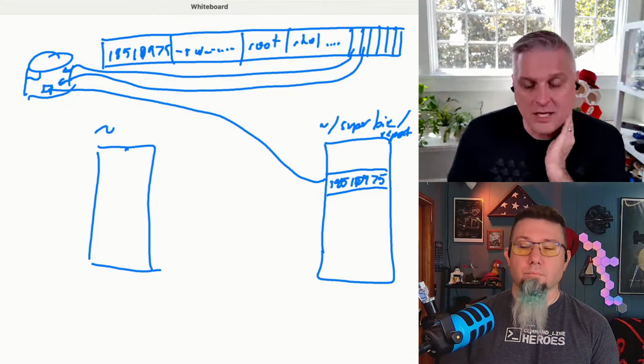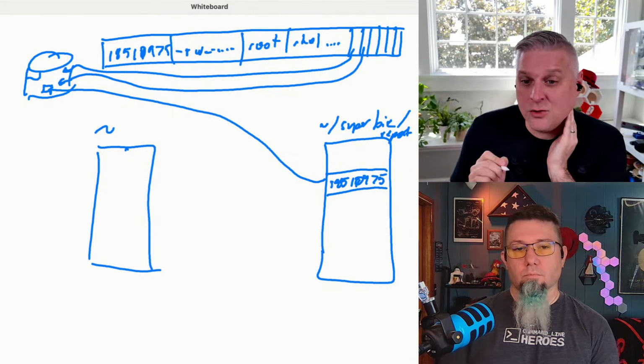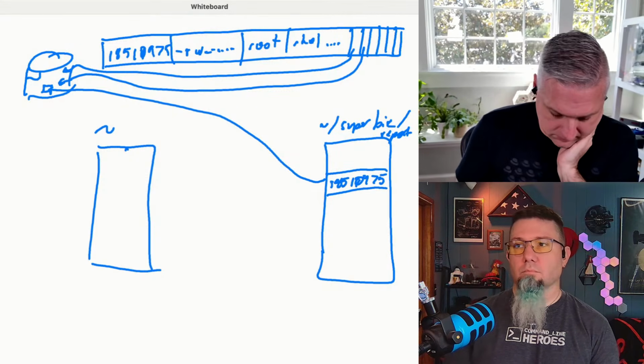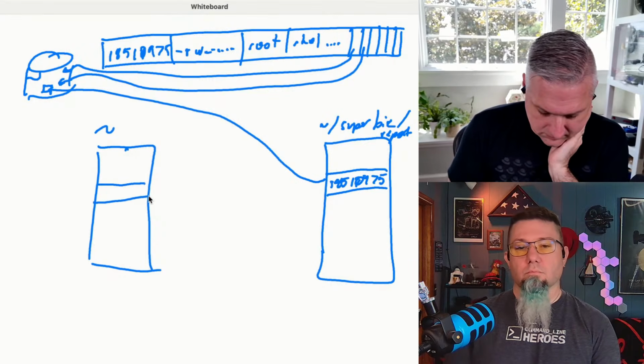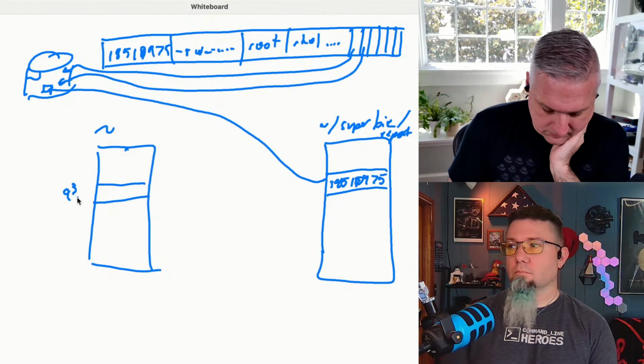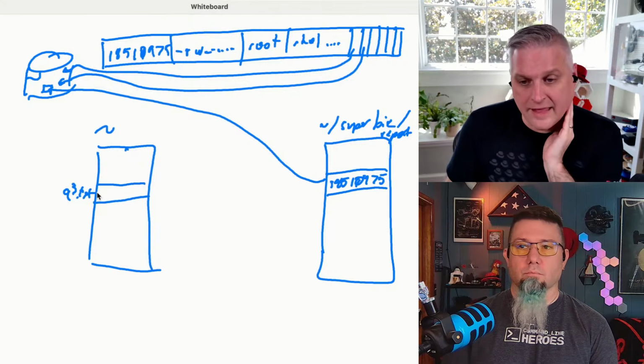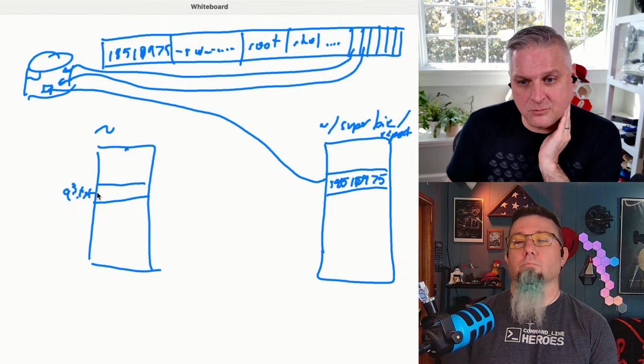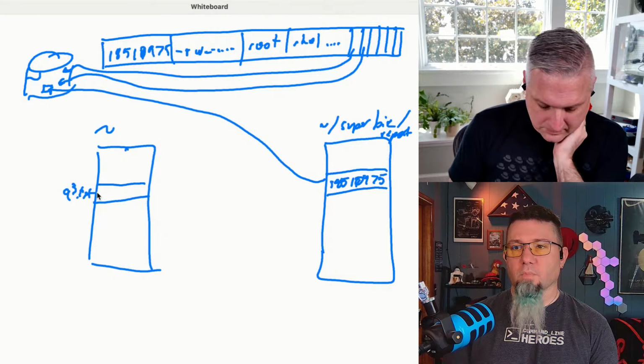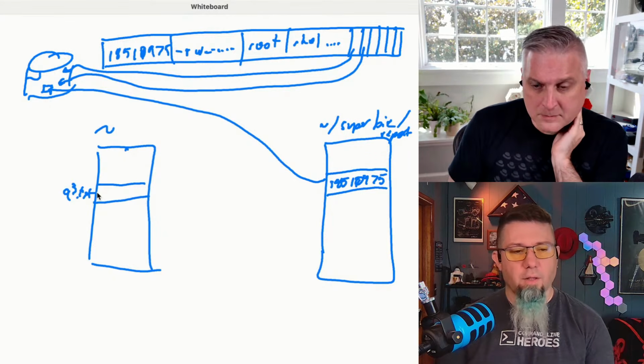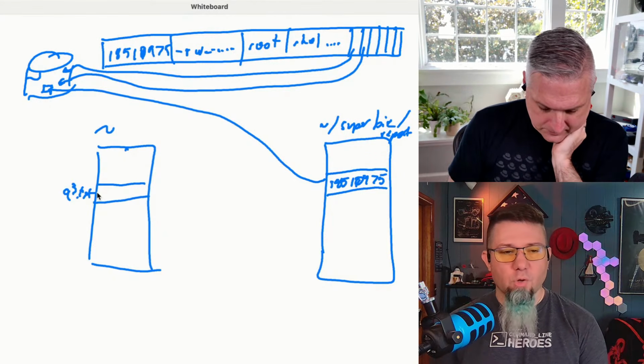All right. So when we created the Q3.txt symbolic link, that had its own inode number, right, Nate? What was it? Yep. So the symbolic link ended up with an inode of 2038.